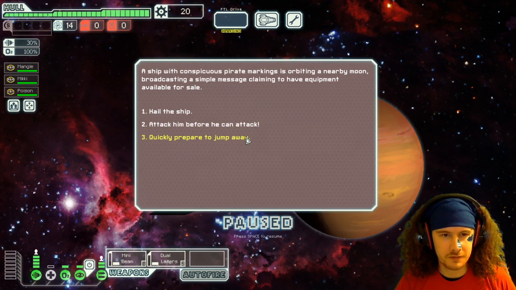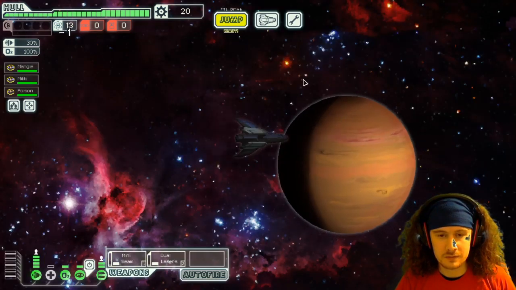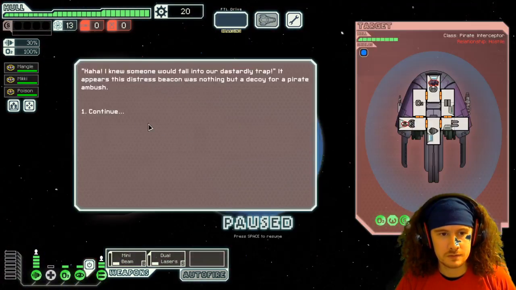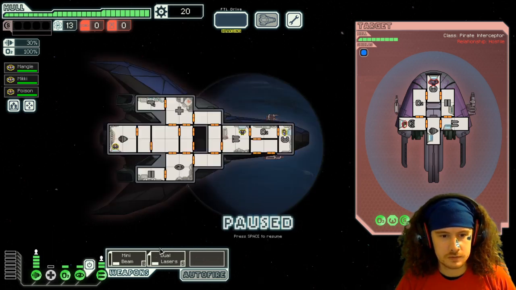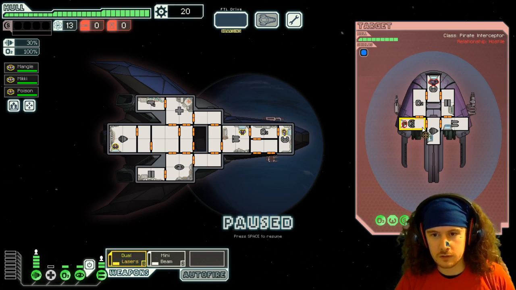Equipment available for sale. Depends what he's selling, but I don't have a lot of money. So I think we just head on. Oh. This distress beacon was a decoy.